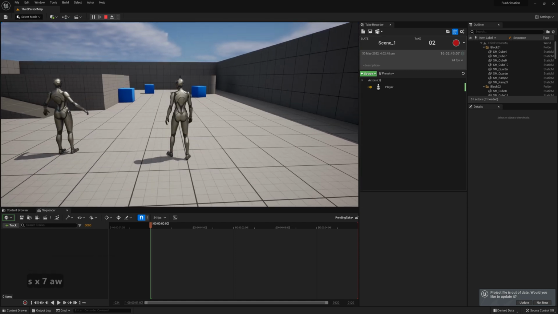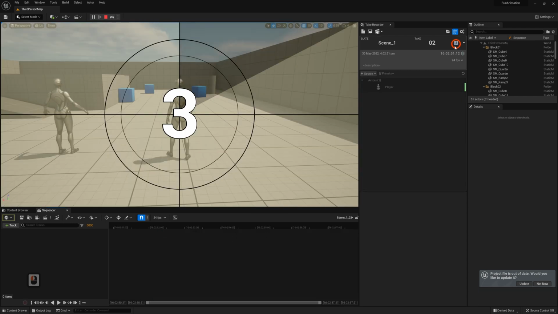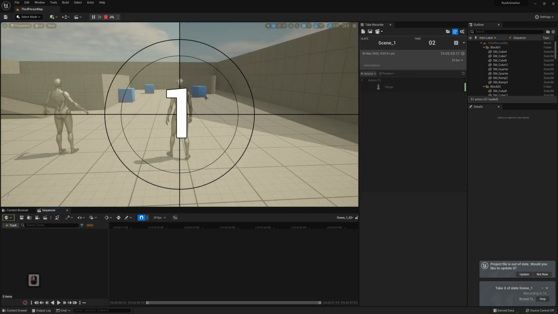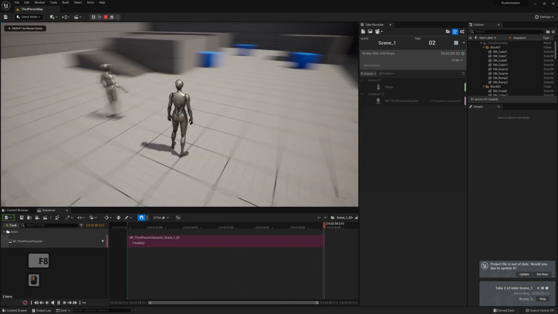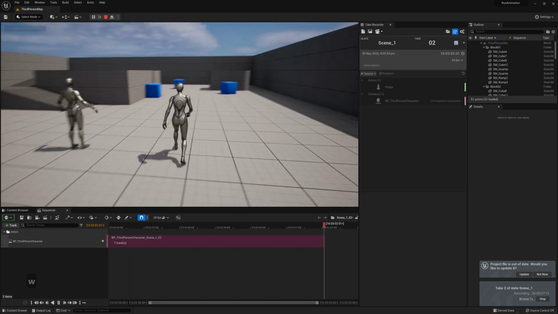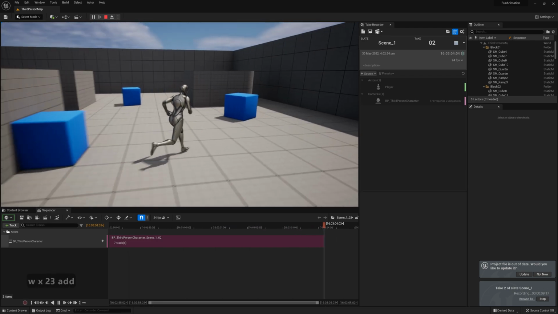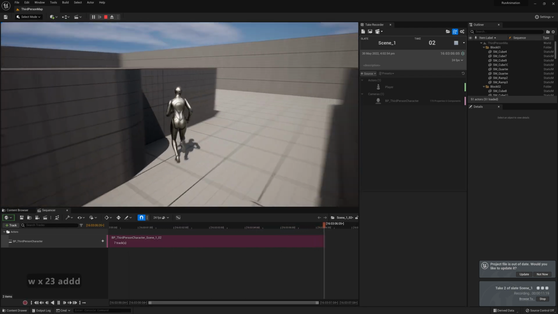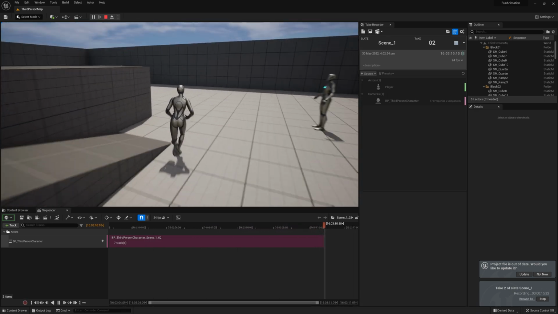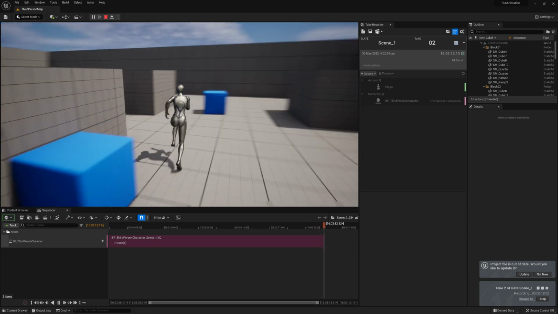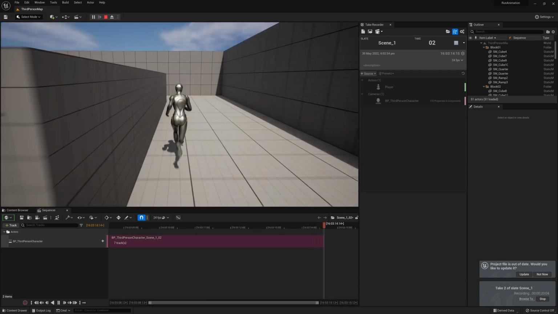What I want to do now is hit F8, move over to the right here, and hit the red record button. It's going to start a countdown, and then once that's over, I can press F8 again and click back in the window, and I'll take control of that character. So I can move around the scene like this. And you'll notice down the bottom, there's a sequencer window and it's running in real time and it's recording everything.